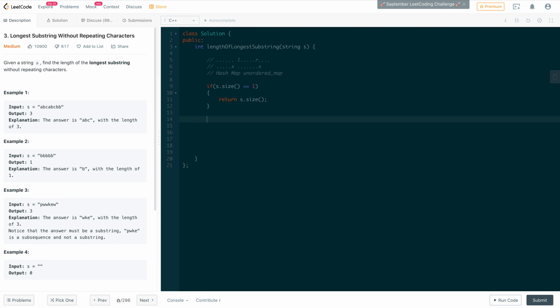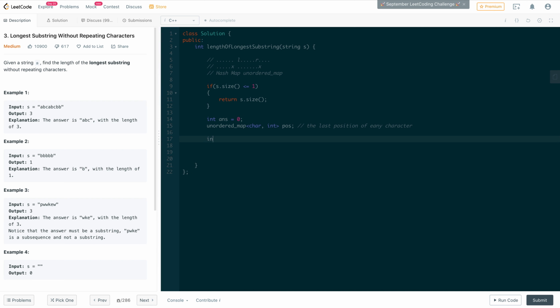Other than that, we are going to keep an answer, an integer, and an unordered_map of character-integer pairs. Let's call this pos, naming the last position of any character. So we will keep track of the last occurrences of each character.